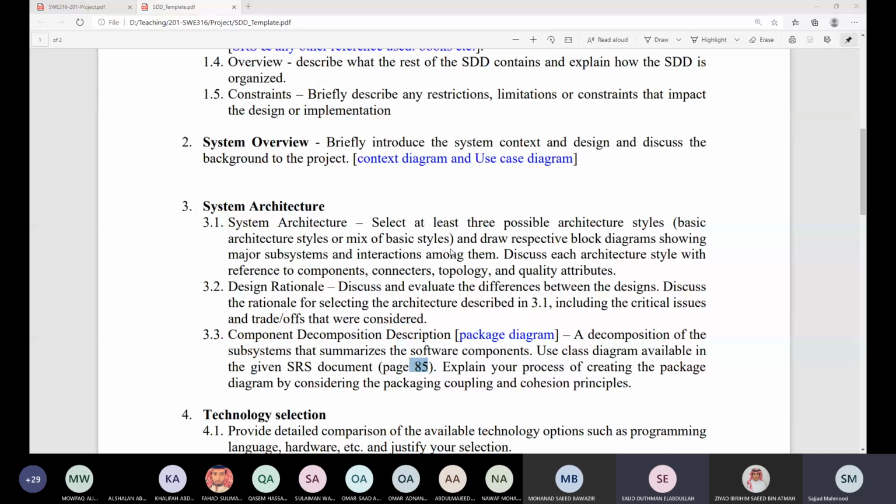Usually, especially when we do our 417, 418, we write section 1 towards the very end. That usually makes sense because you are the ones designing it, so you know your system. Here, I'm kind of forcing you so that you at least go through the SRS document and have some basic understanding.